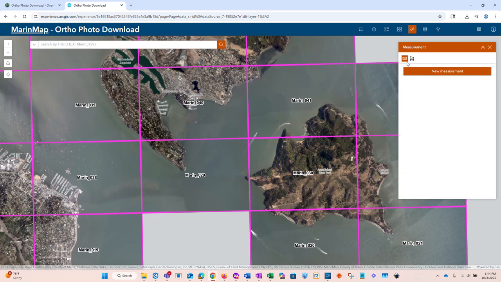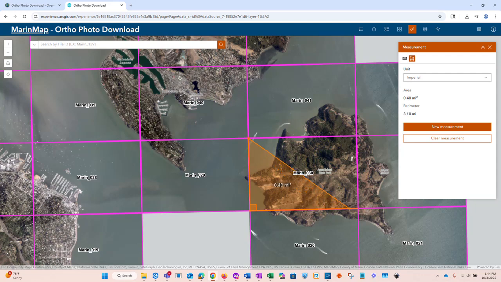And I'm going to show you how to measure an area next. So I'll select this measure area icon here within the measurement tool. And again, I start to measure just by selecting a location on the map. So instead of measuring just the distance between the top left and top right part of this grid, I'm going to measure the area of the entire grid. So I'm going to just click here at the top left, I'll click again at that bottom left vertex, and then I'll click again here. And then at the top right, I'll double click to finish my measurement.